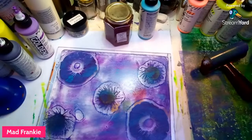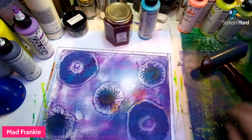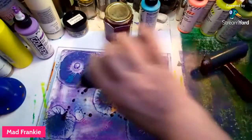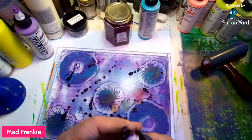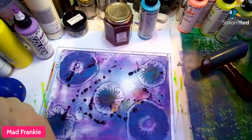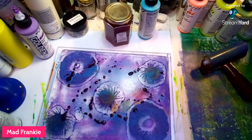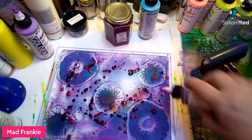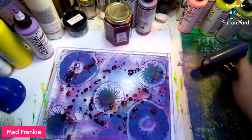Let's get a couple more sheets out to be ready. So I think I want to do some more of that one. The trouble is, I've got to get some more of this. I'm really low on it. I do like it. Is that the violet? Permanent violet dark. Yes, that's what it was, the one you like. I had to stop myself from buying any more of that because I was buying the Roman Szmal paints, and I couldn't really do the two. I have to wait for another PIP payment before I can do anything like that. Actually, is it the 10th? No, it's coming up in a couple of days.